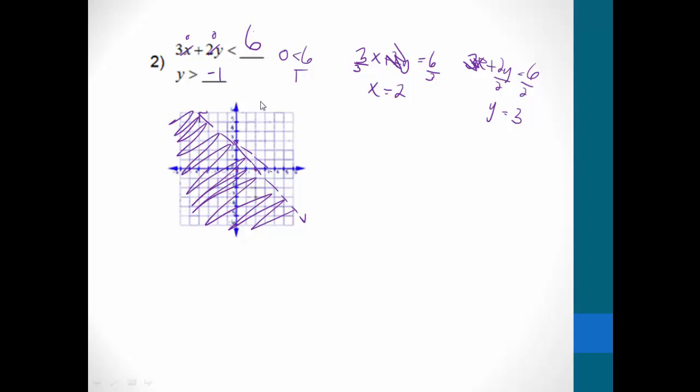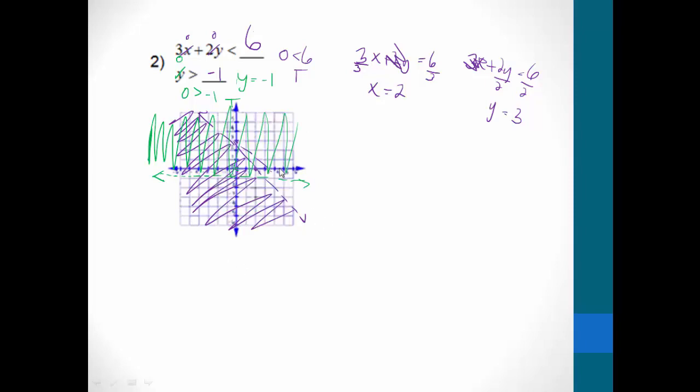Okay, now I'm going to switch colors. I've got y is greater than negative 1, so we're just going to treat this as if it were y equals negative 1. The y-axis is vertical, so a y-equals line is going to be horizontal at y equals negative 1. There is no equal sign, which means once again we will make a dashed line. Okay, and then if I test 0, 0, there's only one place to plug 0 in. I get 0 is bigger than negative 1. That is a true statement. So I will shade the side of the line that has 0, 0 on it.